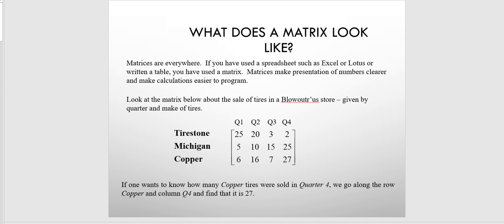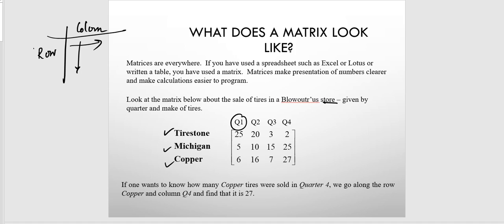What does a matrix look like? Okay, so matrices are everywhere, which we see in spreadsheets or different kinds of combinations. They're formed with respect to rows and columns that we know. Here we have stored information, three types of things into four quarters. So now values are represented. Always remember that a matrix is written as rows into columns. How many rows are there? Three rows and four columns. So this is a 3 into 4 structure.